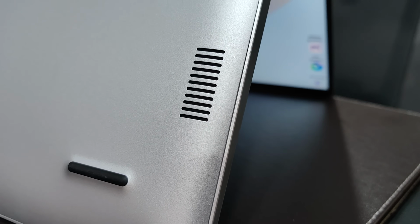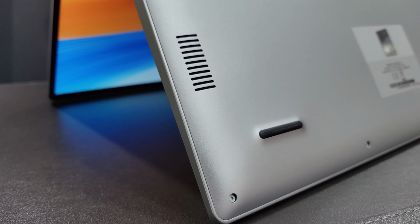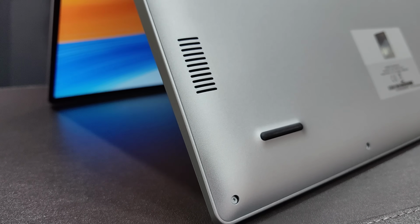Now, one of the things na nagustuhan ng anak ko dito is quite loud ang kanyang speaker dito. Kasi pag nag-online class sila sa kanyang iPad, medyo mahina ang sound. But pag gamit itong D16 2024 ko, rinig na rinig niya ang lahat ng sinasabi ng kanyang teacher. And take note, naka 60% pala ang volume. What more kung sinagad niya to sa 100%? Baka nabingi na siya.